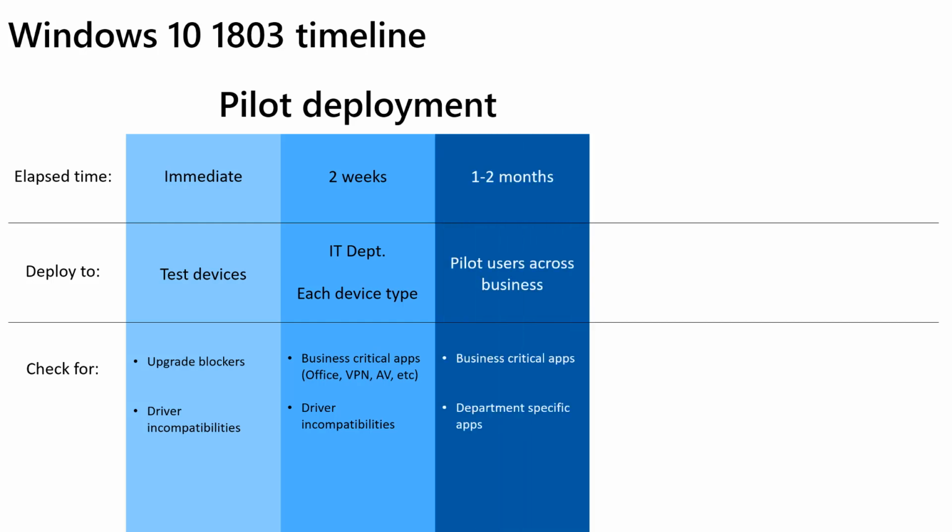After a few weeks or months of testing within IT with no apparent issues, it's time to push the update out to your pilot users. This should be at least a couple of users in each department, with the importance being to cover your software portfolio. The most critical piece of Windows as a service here is to have an open and casual method of communicating both with and between your pilot users.